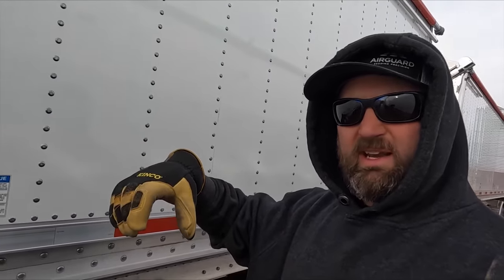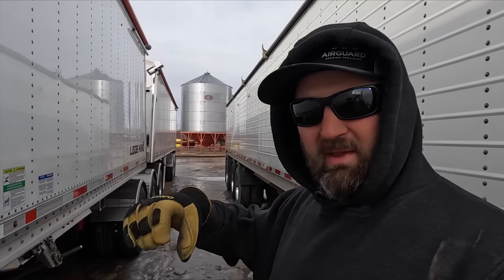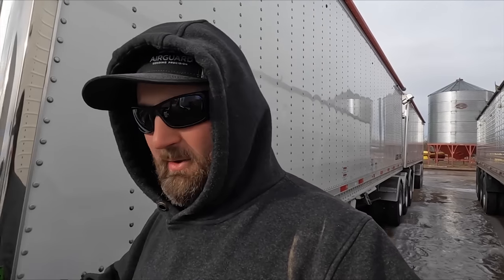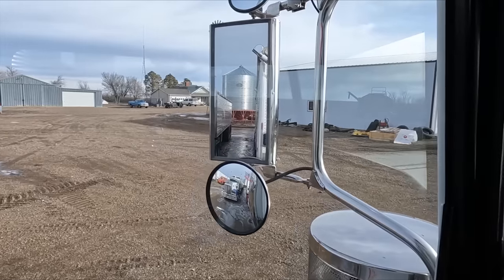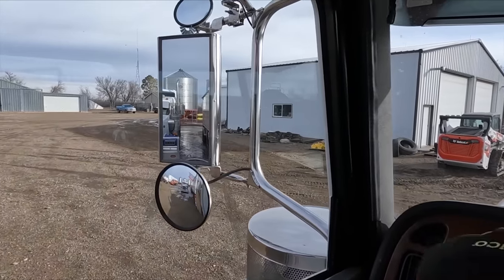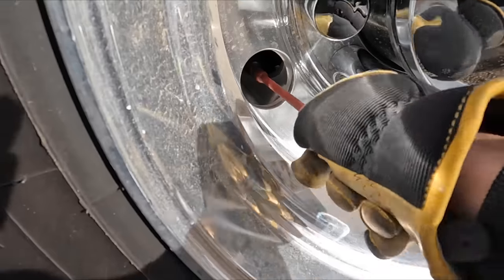That suspension with the brake set will roll. Like every year you lose air, your trailer will roll forward if your brakes are set. I'm kind of using that whole theory on, well, maybe I can twist those brakes set and twist that with moving the air up. All right, we'll see. It might work. Took a little rocking to get the tires to come out of the divots, but we're rolling.